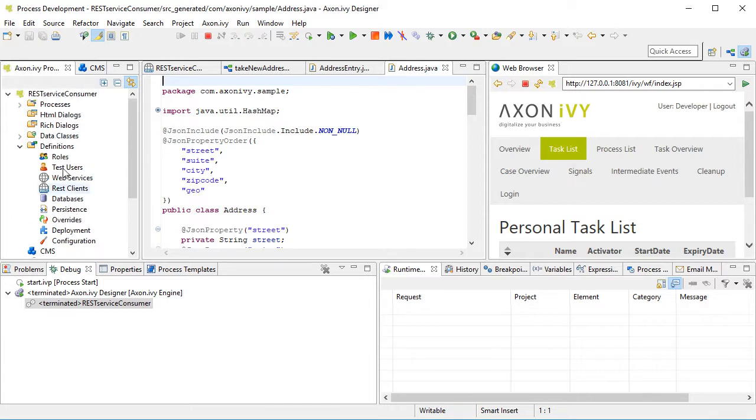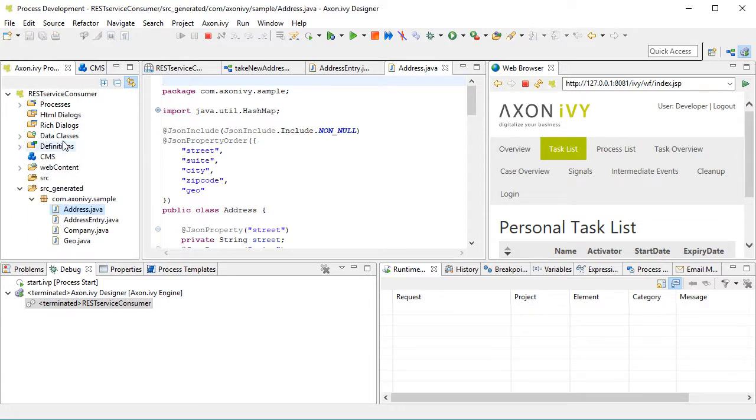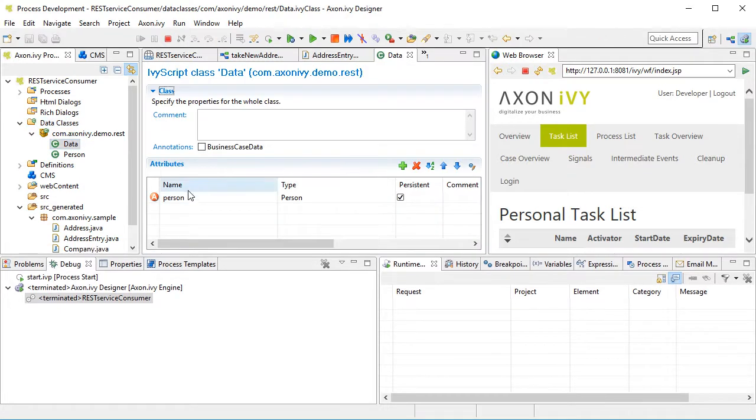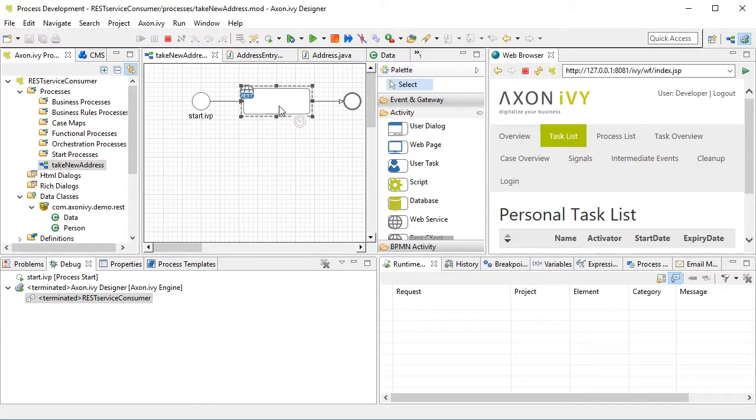So now to use the address entry on the process, I will also add it to my process data class as a field. And now I go to the business process.